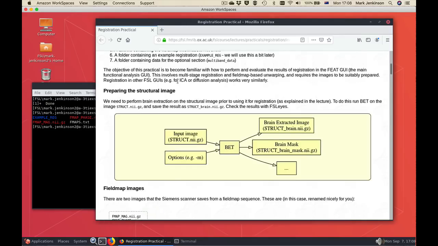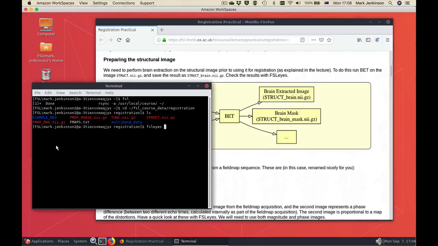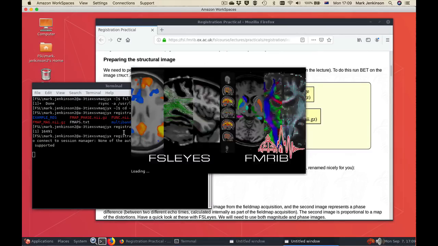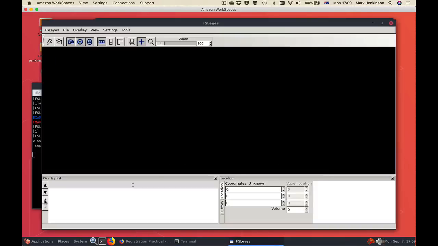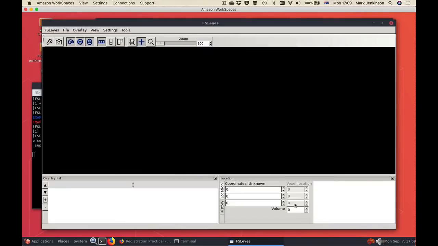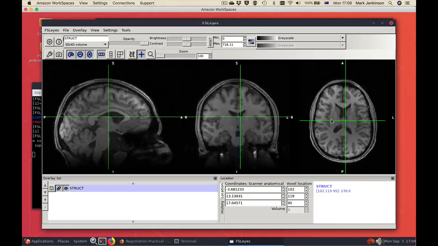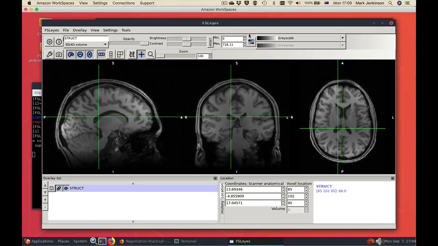So have a read through that and look at the various different images. So for example, we can type fsleyes in the terminal here. If I put an ampersand at the end, then I get my terminal back and I will start fsleyes. Once fsleyes is up, I can load any image that I want. So here I'm going to look at the structural and open that just so that you can see what it's like and that all of my labels are correct within that image, and I can have a look around. And please do that for all of the different images so that you get a feeling for what's in your data. It's always a good idea to have a look at your data.